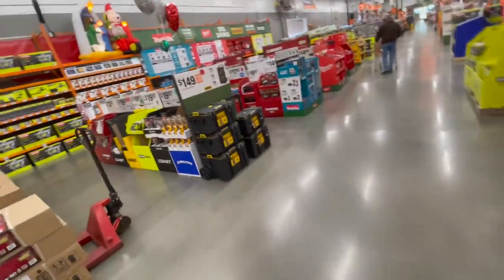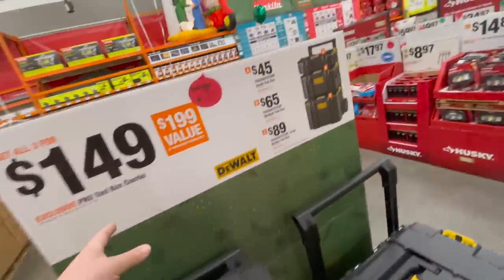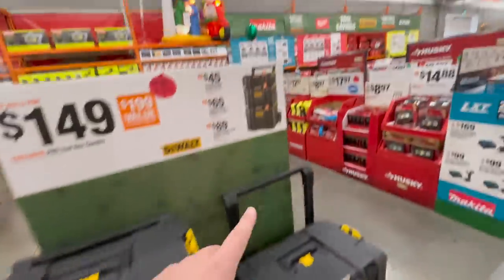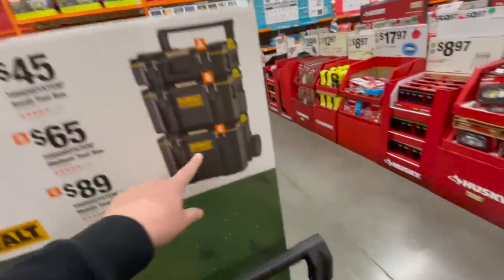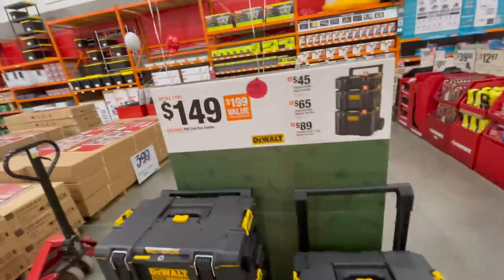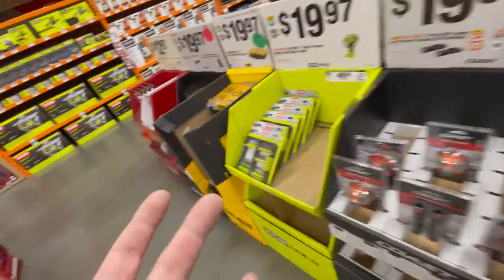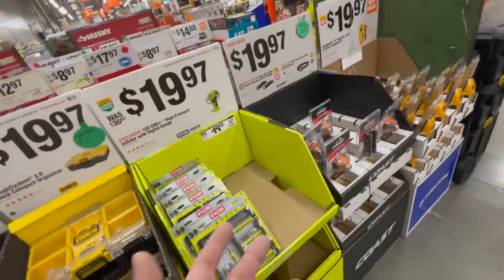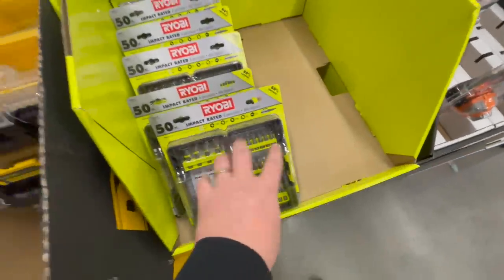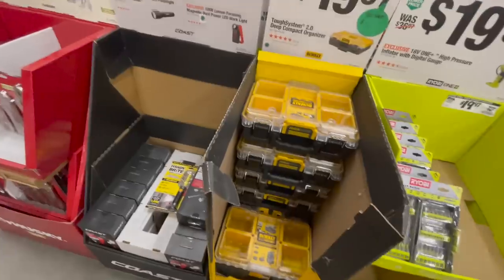See, and this is what I'm talking about. When it comes to the Ryobi system, you can get this kit for $150. You know, it's actually a good tough system. So when it comes to the new Ryobi storage system, it better be tough. Don't get Ryobi bits, you guys. They are garbage. Do not buy Ryobi bits.